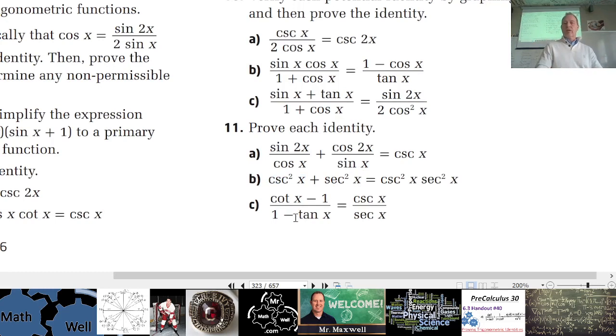Over here, if you focus on the left side, this one right here might be a little on the tricky side because these are close to identities, like cotan x minus 1 and 1 minus tan x. Those are close, but they are not identities, are they? Because we need squareds in there. So guess what you can do is multiply top and bottom of the left side by 1 plus tan squared x if you want to get a difference of squares. Then you'll be able to switch something on the bottom. Or cotan x plus 1, multiplied by the conjugate.